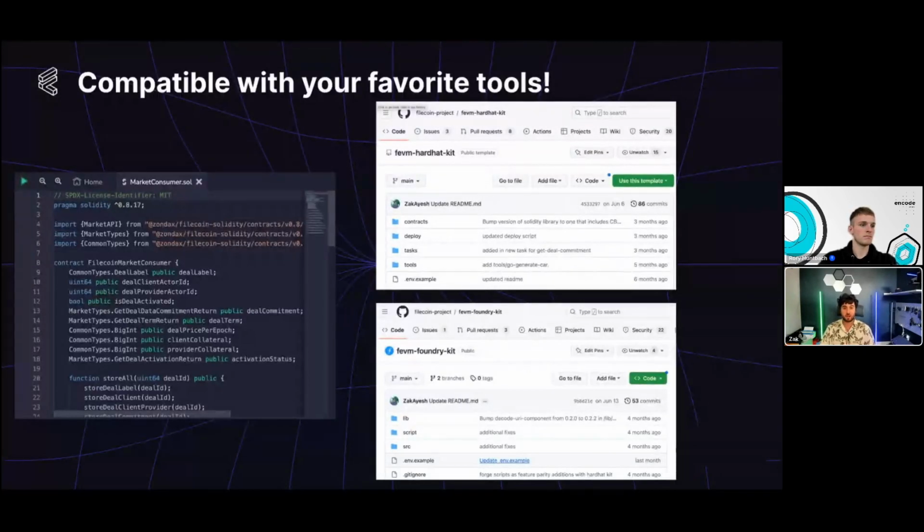And so this allows developers already familiar with the Web3 space to easily come in, port all of their code in, and use all of their favorite tools, such as Hardhat, which is a local development environment, Remix, a popular online IDE for testing out dApps, Foundry, another local SDK like Hardhat, and the myriad of other tools, MetaMask, and everything you may be familiar with in the Ethereum ecosystem.